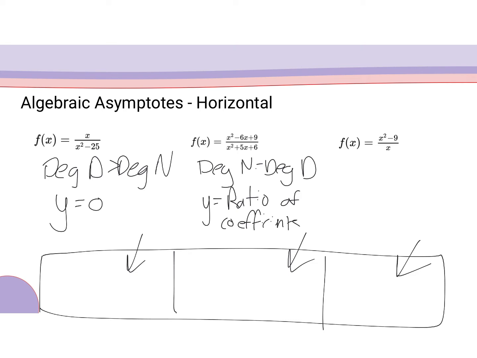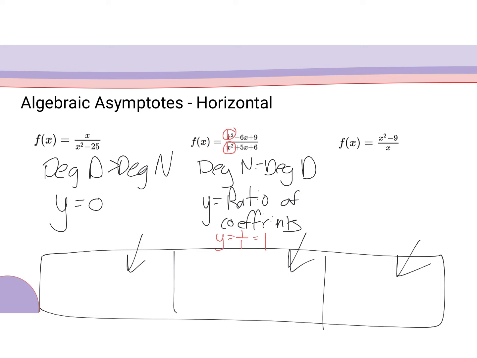And so what that's going to mean is that if I just look at my highest exponent powers, x to the 2, I look at their coefficients, this specific graph would have a horizontal asymptote at 1 over 1, which just becomes 1. Okay, it's not always going to be 1. This is just the values that are asymptotes. So if I had a 2 up top, it would be a 2. If I had a 2 at the bottom, it would be a 1/2.